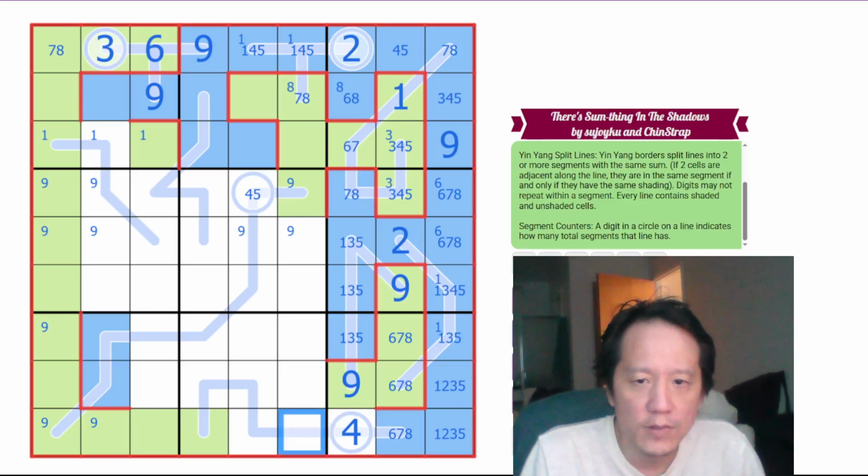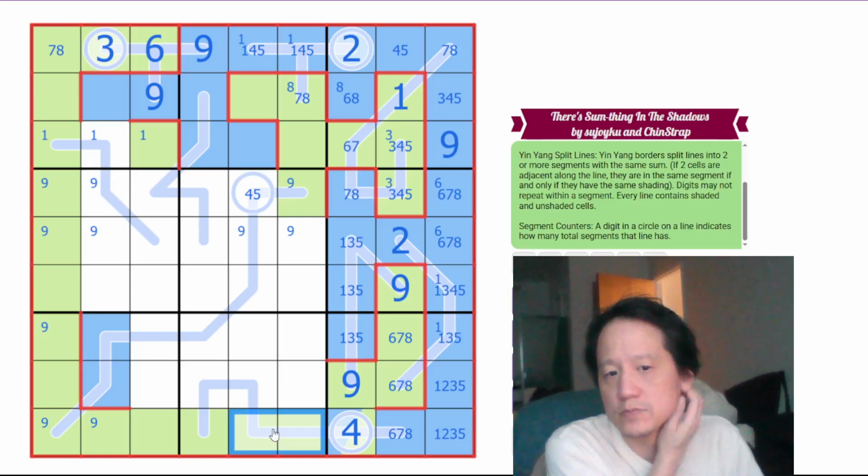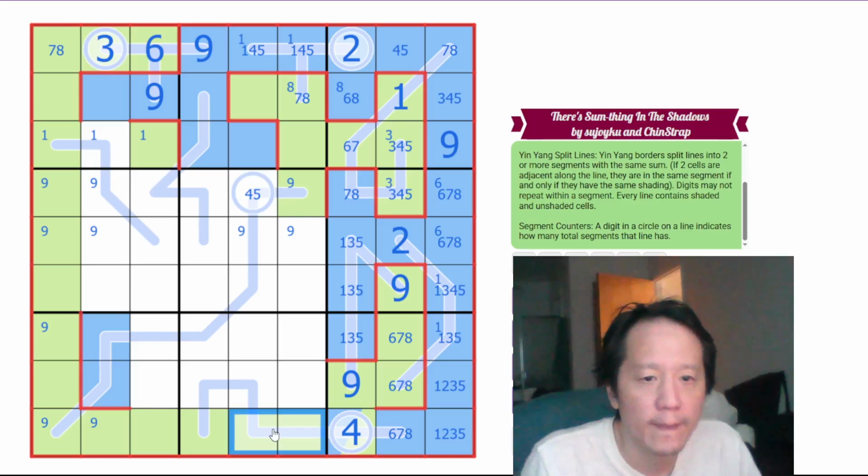So either way, this has to be green, right? Because it can't switch back. So you can't have 3 blues here. So this could be blue or green. We're not sure which, but this is always green. So these are always green. But if you had blue, blue here, the problem is this would be green, green. And then one of these would have to have a single cell add up to it, which is not possible because it's 4 and 6 at minimum, which is 10. So this cannot be blue.